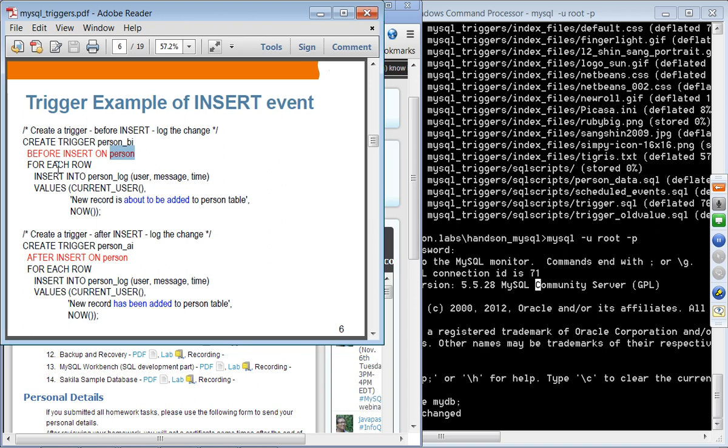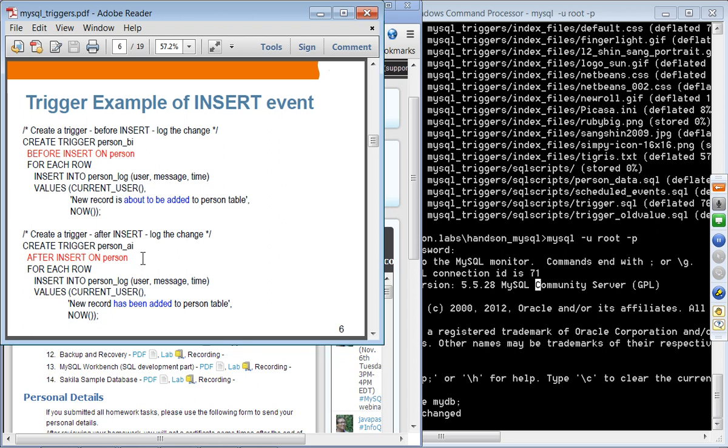And then for each row, whenever insertion happens, you want to perform this operation. In this case, we want to insert another record into another table called person log. And this insert statement is a common insert statement you can find. Here we are inserting the current user, and then this is the message, and this is the current time, because that's the format of this person log.